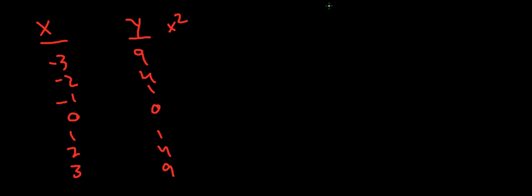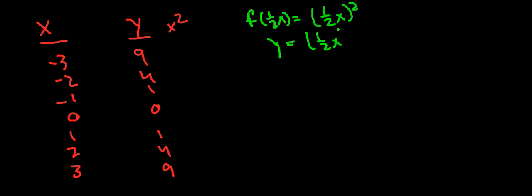And here we're going to have again our function f of 1/2 x is equal to 1/2 x squared. Or you can write it like this. But I like writing this in function notation because it's easier to see that we're not putting in x for the equation, we're putting in 1/2 x for the equation. And this makes it very, very clear. Some people might just leave the 1/2 outside the parentheses, and that's not a horizontal compression, that's a vertical one. So you're doing the opposite.